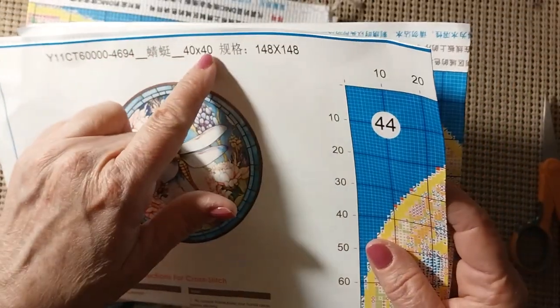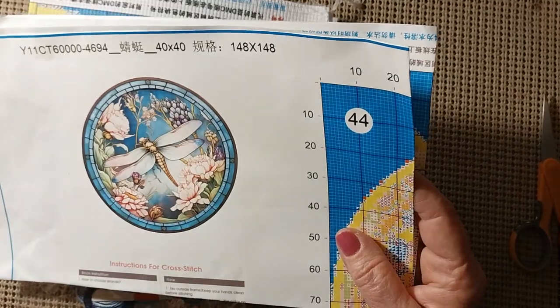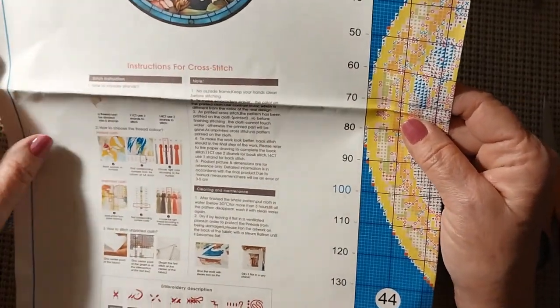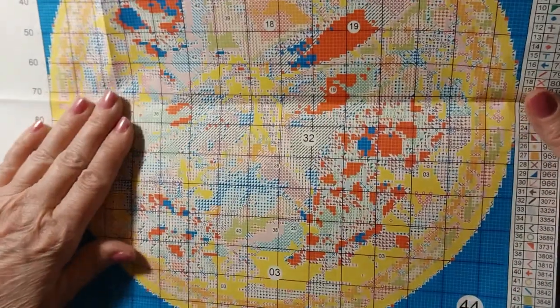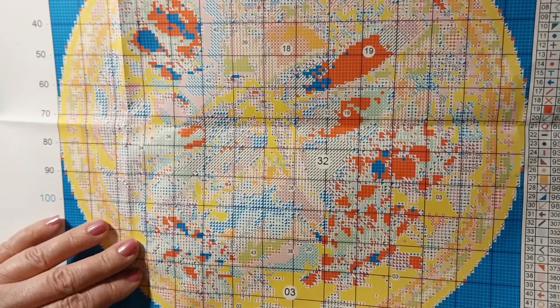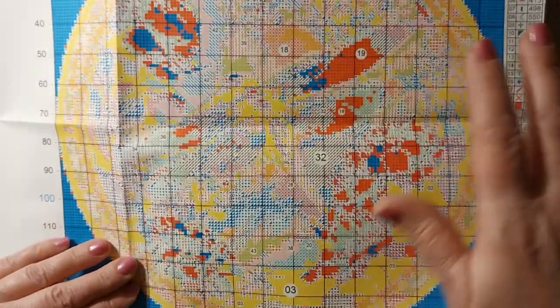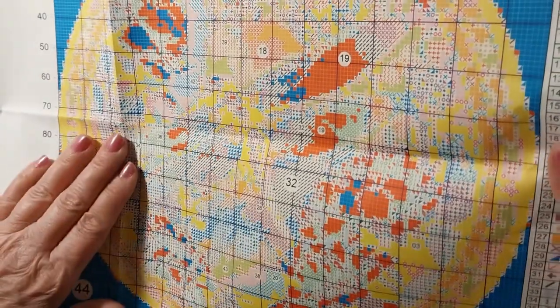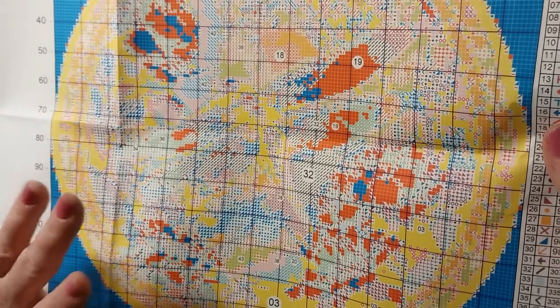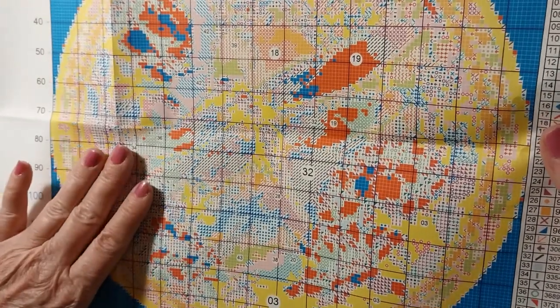This is your product number, how big it is, and it is 148 by 148 stitches. Does come with instructions on the paper pattern. This time the paper pattern will match the canvas. Very nicely printed. I'm not seeing any blotching or blurs or anything. So that's very nice. It has 44 colors, guys. 44 colors. Outrageous.